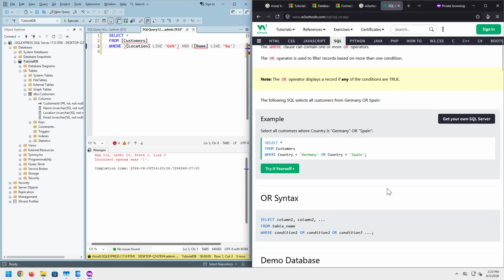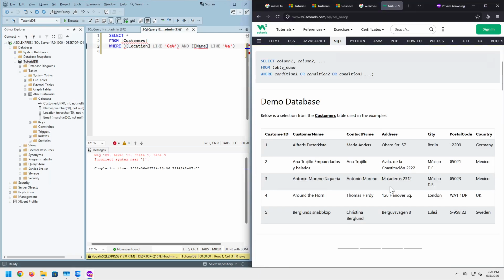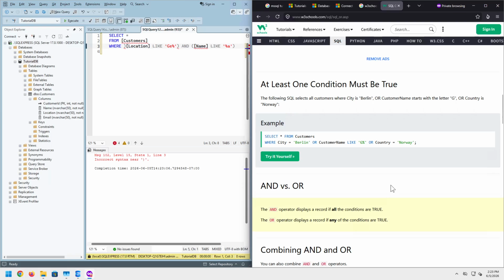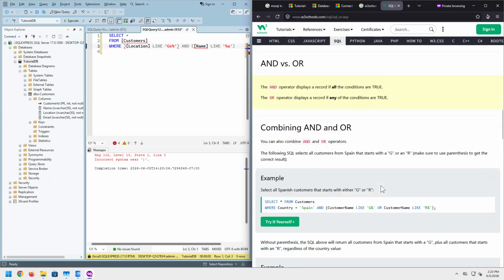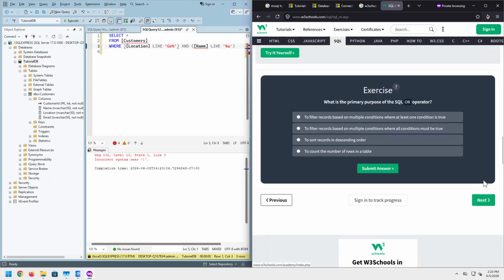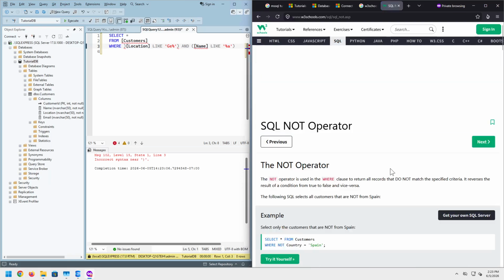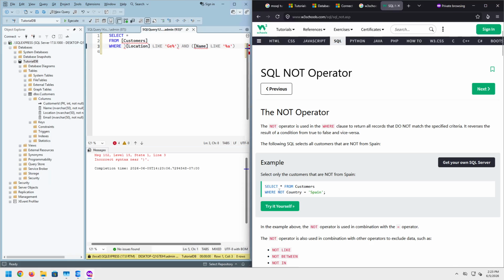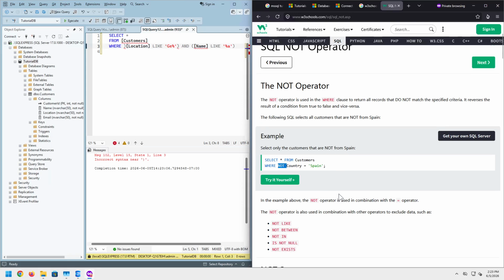SQL OR. Yes, OR is OR and AND is AND. If you have programmed before, you know how to use them. Now the NOT keyword: not equality, not like, not between, not in, is not null, not exists.